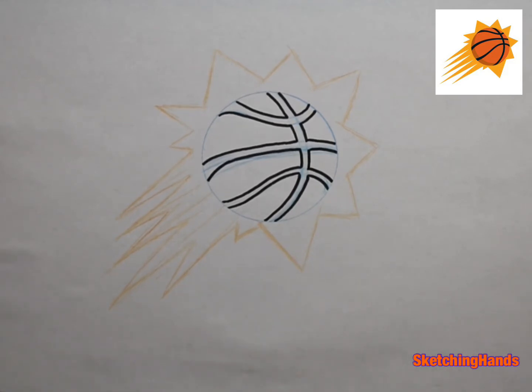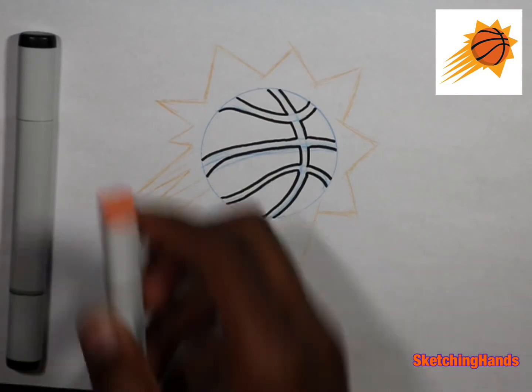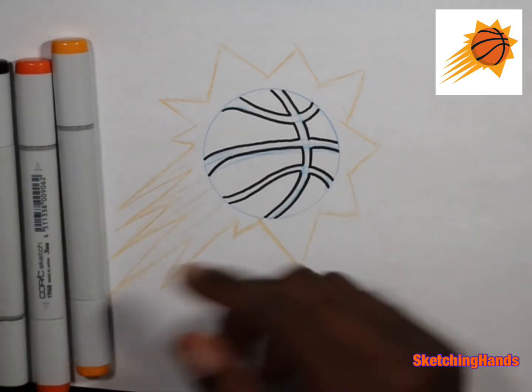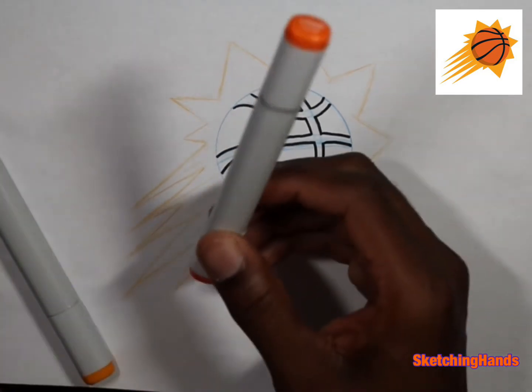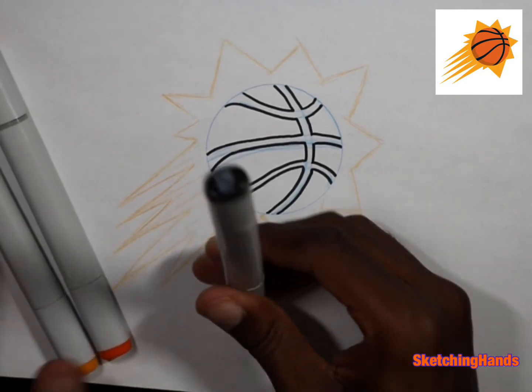Now that I have that done, I'm going to get coloring materials. Now you can use whatever you have: crayon, marker, paint, colored pencils. I'm just going to be using markers, so I'm going to have black, an orange, a light orange, and a purple. Now this is a Master's Touch Fine Art Ultramarine 73. These other 3 are Copics. I'm going to be using Pumpkin Yellow YR15, YR68, which is orange, and Special Black, which is 110.